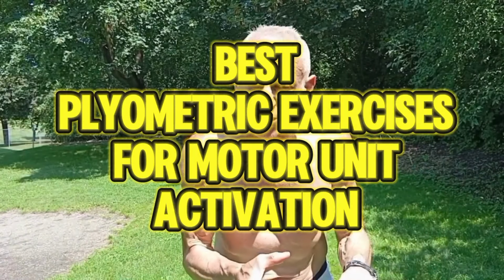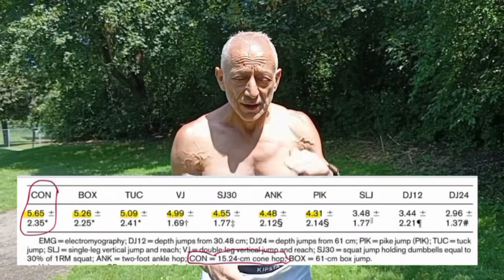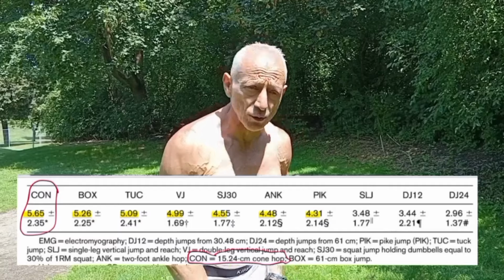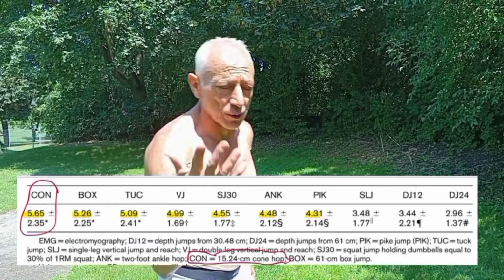Let's get going. According to the study, they experimented. They concluded that the best plyometric exercise to recruit the most motor units, not the most for power and speed in sports, but for motor unit recruitment, which helps slow down the loss of motor units, was cone hops. 15.24 centimeter cone hops, which is equivalent to 6 inches in the United States. I don't have any cones, so I use toilet paper, which is about the same thing, about 6 inches. So let's get going.